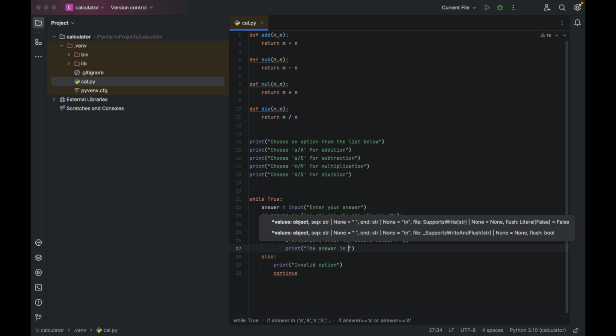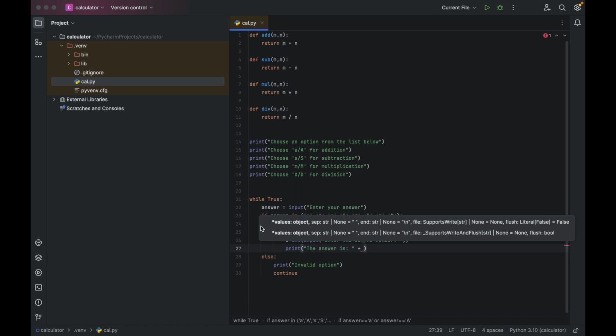Then we can go for it like this. After that, there's concatenation with plus, we can use the add thing for concatenation.